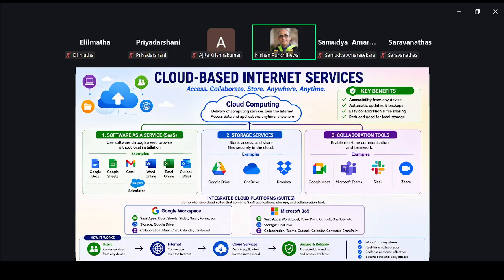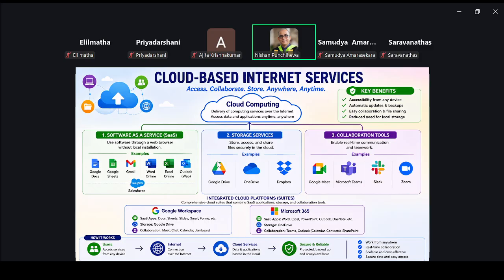Likewise, from a cloud server, you purchase one part. You are looking at only that part, not the entire server. All that maintenance is done by someone. You need to pay for the part you have purchased.